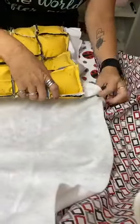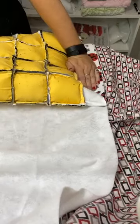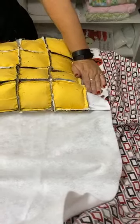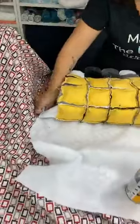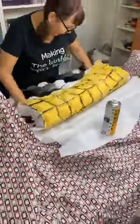So I'm just going to get this edge to match up. Okay, and I'm going to give this a tug over here and get it to match. So then, once I get that to stretch into place.